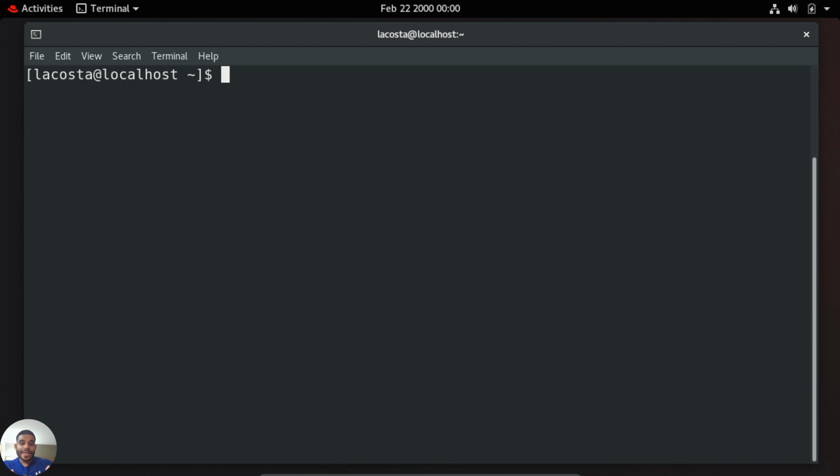Each user has a unique username, and that username has an associated user ID, or what we call a UID. Users can be human, like you and I, interacting with the actual computer itself, or it can be a user specifically created for running specific services or applications. And you may be asking yourself, well, what's the point of that?